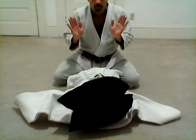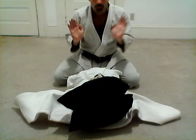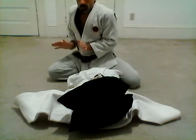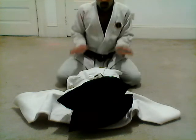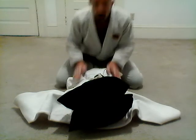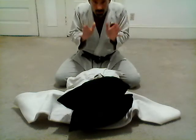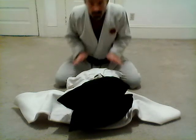Put my palms out, not my hands, but pull my fingers back and use the base of my palms. I'm also kind of locking it to my body so I have the frame of my body. And I'm putting my hands right on their floating ribs. So as they pull me down, bring my arms in to the insides of their thighs, make a frame, put my hands on the floating ribs.